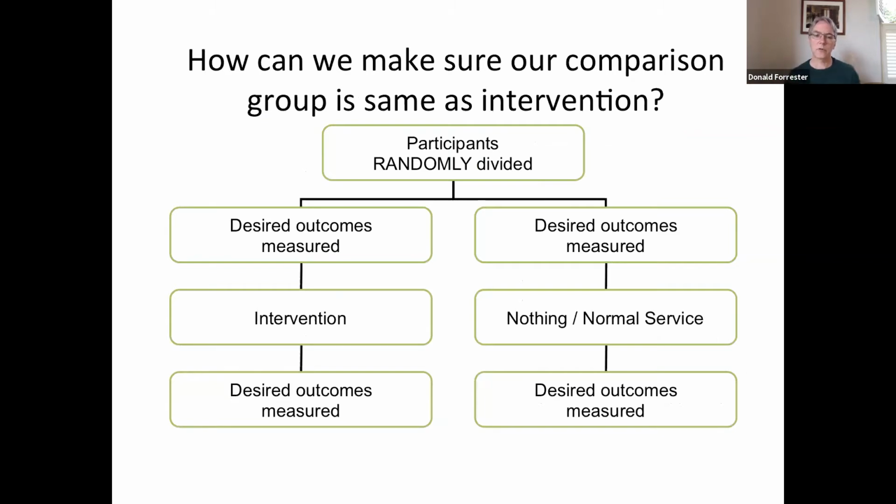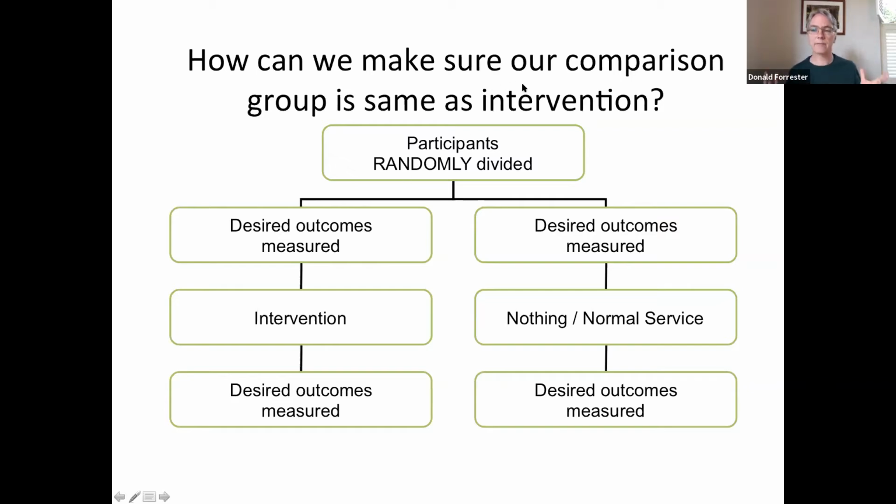But if you want to have really equivalent groups, the best thing to do is to randomize people into the two groups. So you randomly select people, some get the intervention, others don't. And the great thing about randomization is if there's a difference in the desired outcomes at the end, because you've randomly allocated people, so if it's a large enough group, they will be equivalent, you can be pretty confident that the difference is because of whatever you did. And the crucial point about this is the groups will be equivalent for things you can measure, so let's say age and gender and ethnicity and whatever. But they will also be equivalent for things you can't measure. And things you can't measure are things like level of motivation, level of enthusiasm to do something.